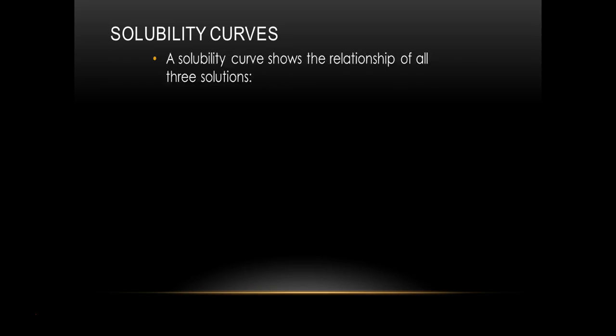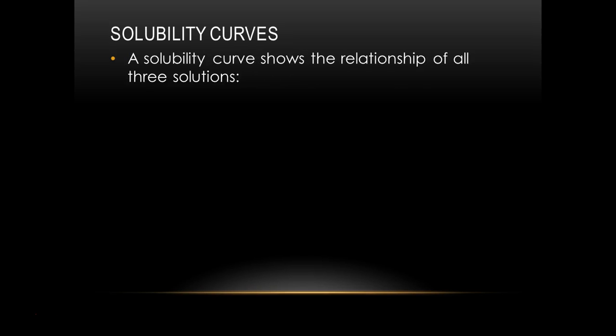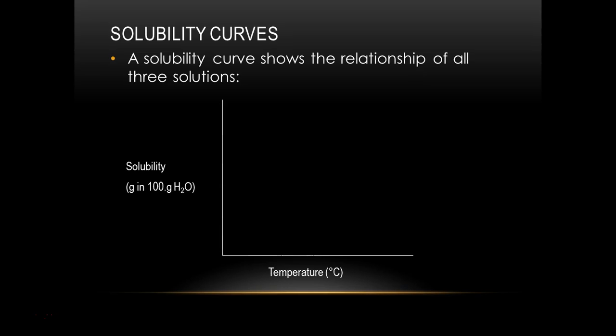Solubility curves. We're almost done, about halfway done. So solubility curves. We can look at how soluble something is through a solubility curve. And this tells us the relationship between our unsaturated, saturated, and supersaturated solution. So on your set of axes, you're going to draw this. On the x-axis, we have temperature. On the y-axis is our solubility, which is really just mass per 100 grams of water. And a solubility curve really is just a curve. That's it. And there are three parts to this graph.